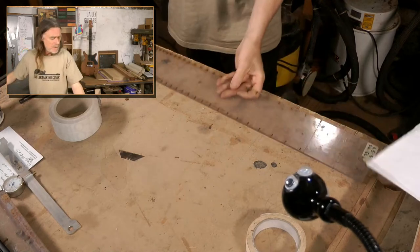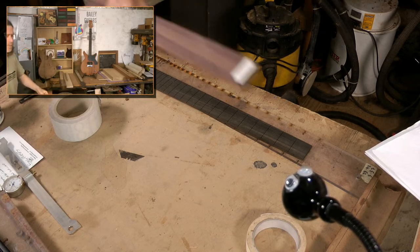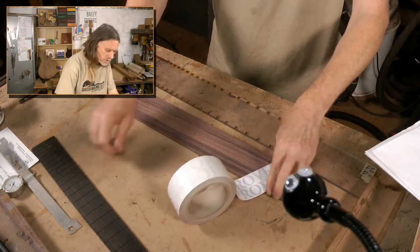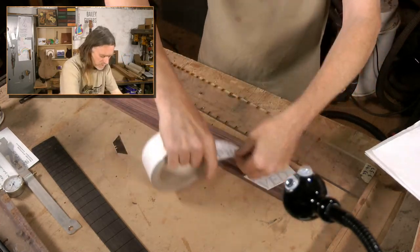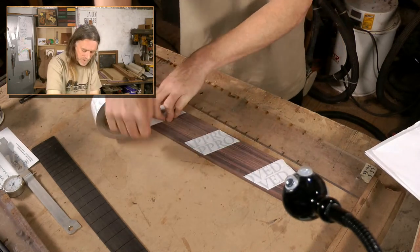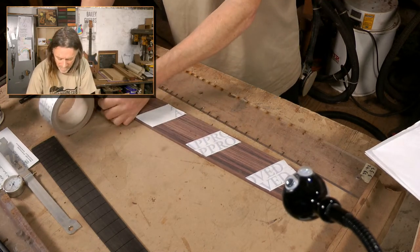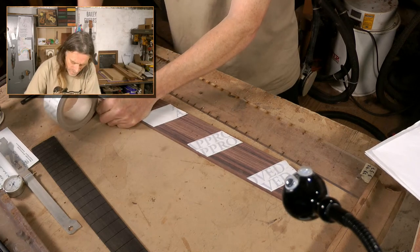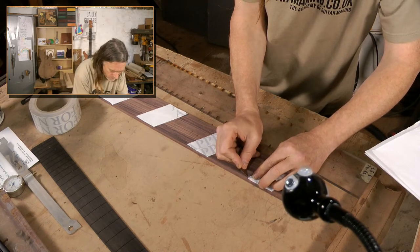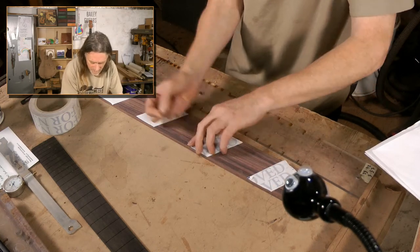So for instance, if I wanted to stick my fretboard onto here to cut the fret slots, let's get an actual fretboard blank, then we could use double-sided tape. You could use one long strip, but I tend to prefer using smaller pieces. I think I use less, but I'm not entirely sure. And then what I do is pick the corner up like this. What you can do is just pick all the corners up and then just put it to one side until you're ready to use it.